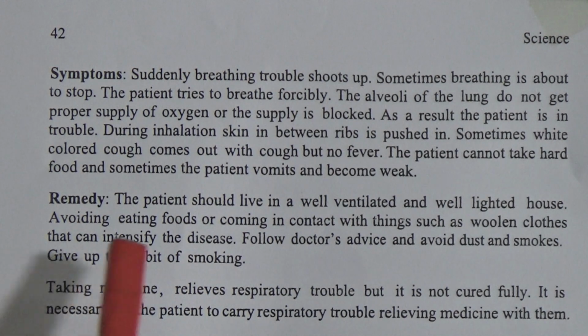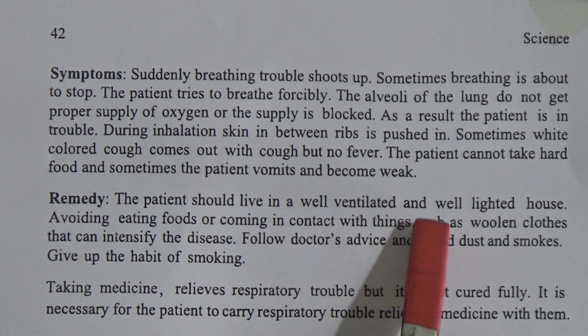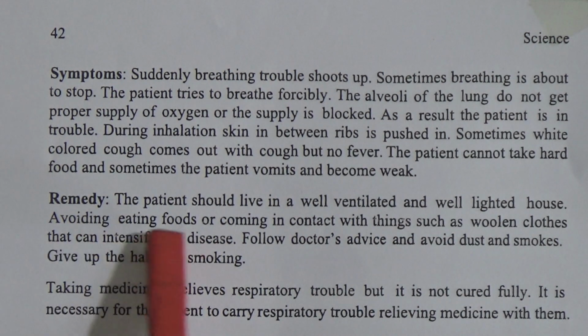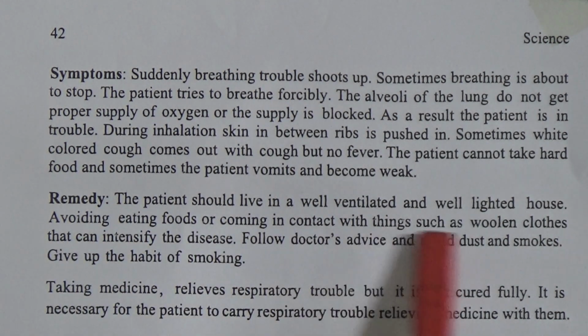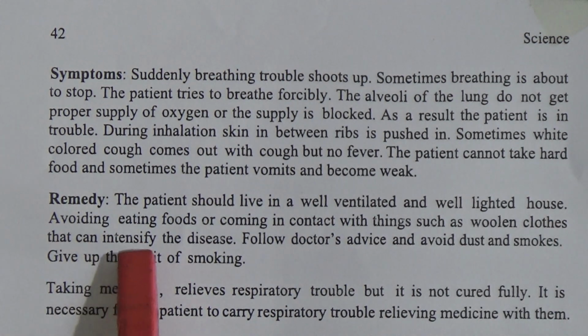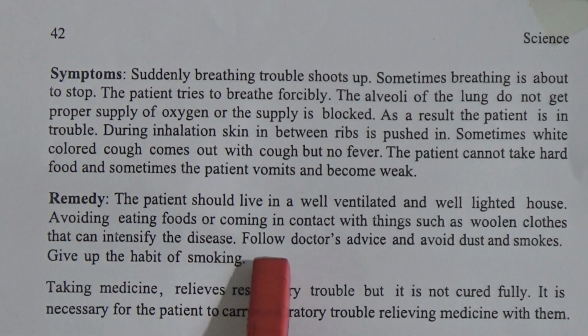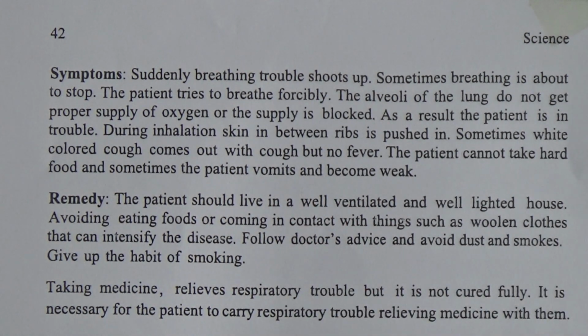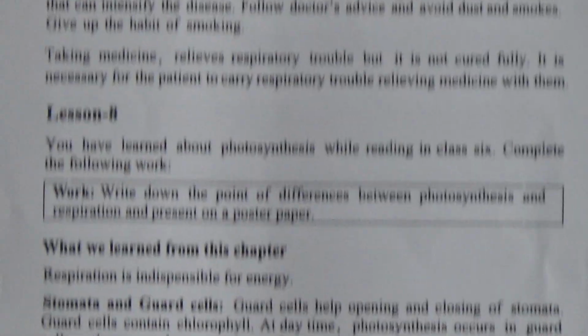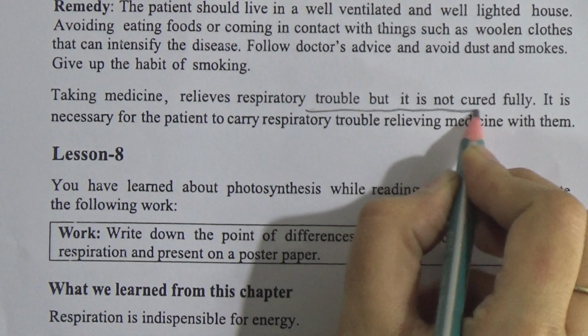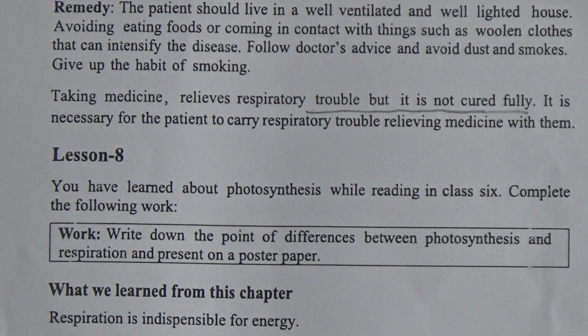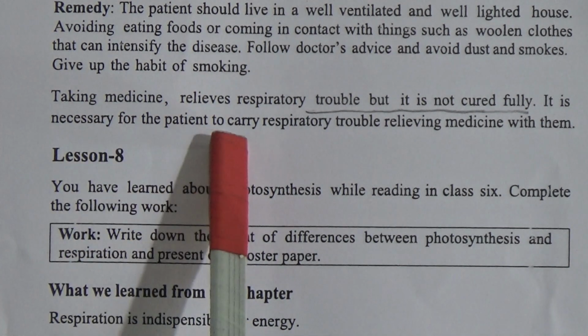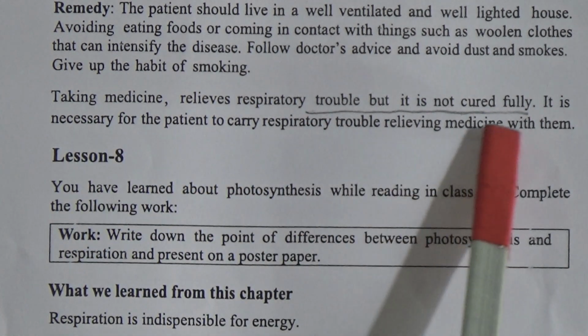Remedy: the patient should live in a well ventilated and well lighted house, avoiding food or contact with things such as woolen cloths that can intensify the disease. Follow the doctor's advice and avoid dust and smoke. Give up the habit of smoking. Taking medicine relieves respiratory trouble, but asthma is not cured fully. It is necessary for the patient to carry respiratory trouble relieving medicine with them.